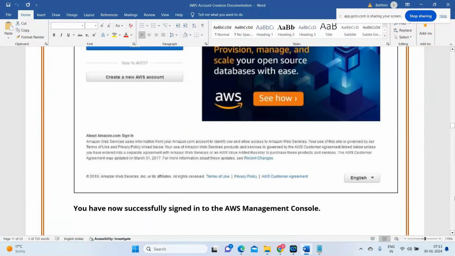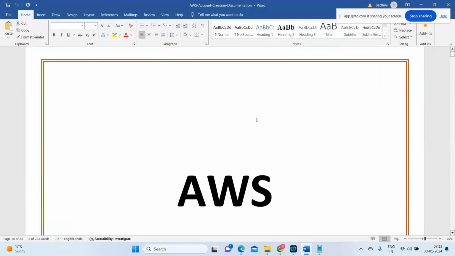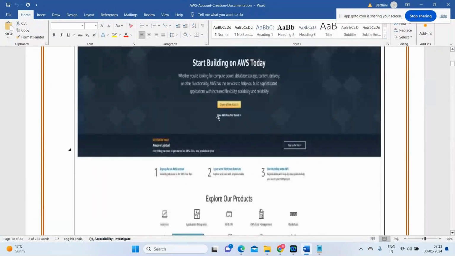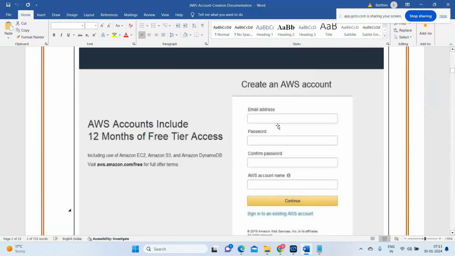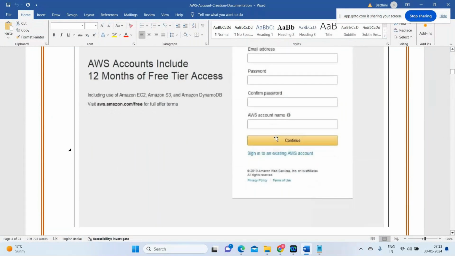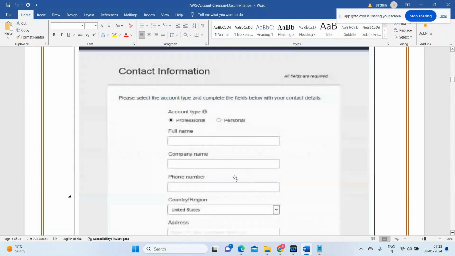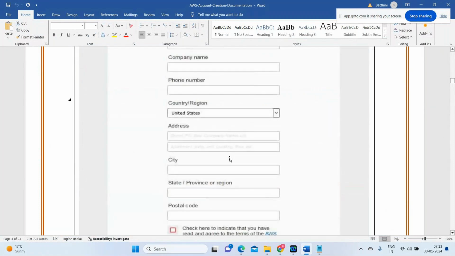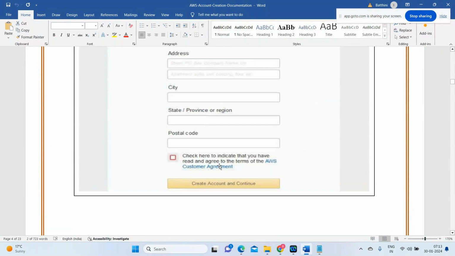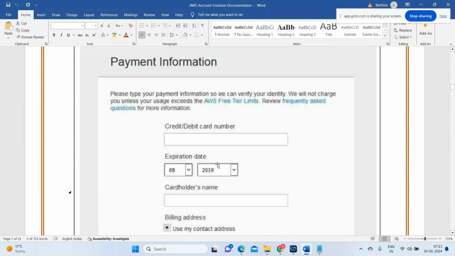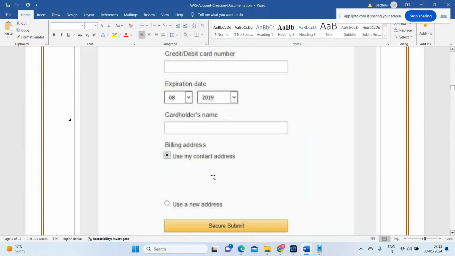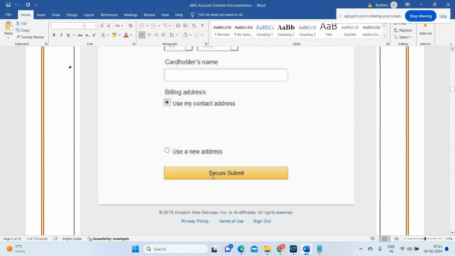So in simple terms, there are 5 to 6 steps. First, click on create account, enter your email ID and your password. Once you enter this, it will ask for your personal details: your phone number, your address, etc. Then it will ask for the payment details. Add any of your debit card or credit card, just to make 2 rupees and get that 2 rupees back to verify it.